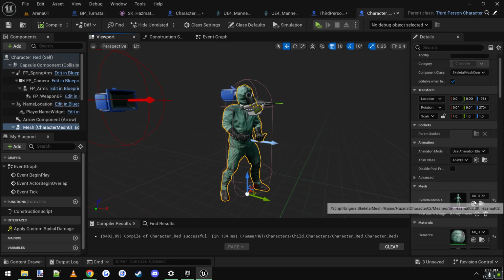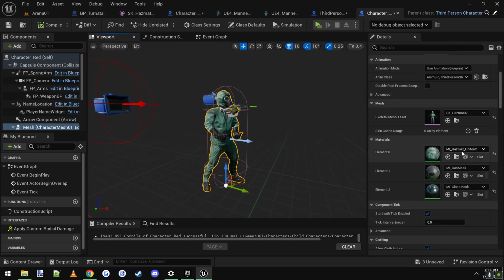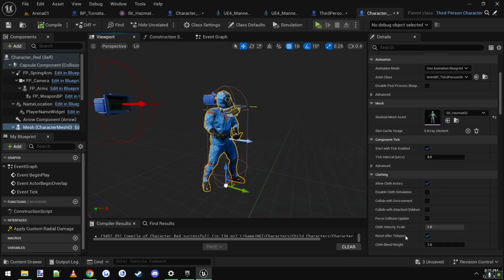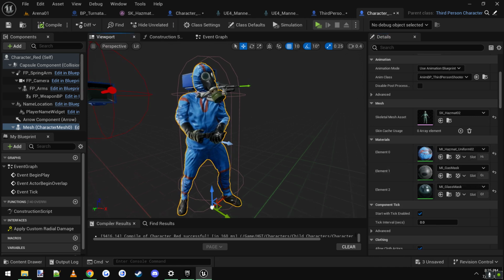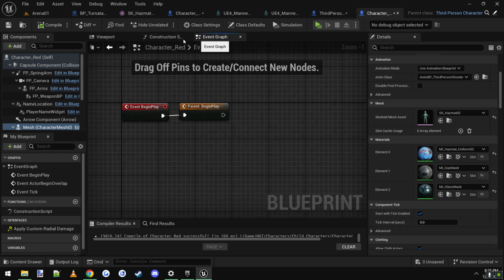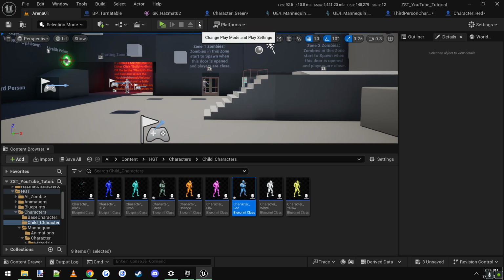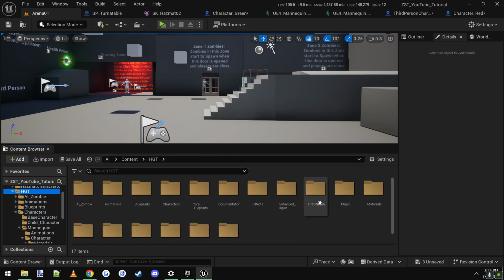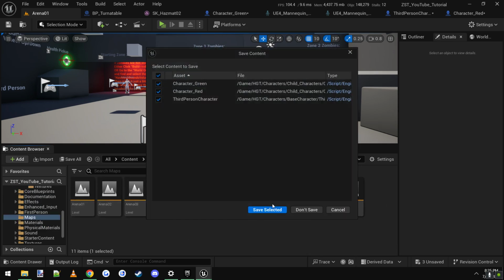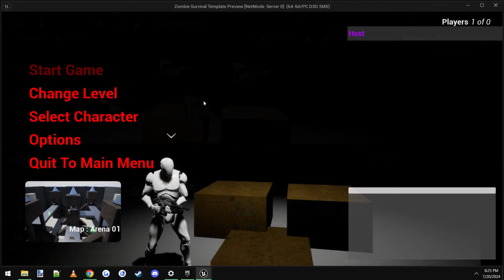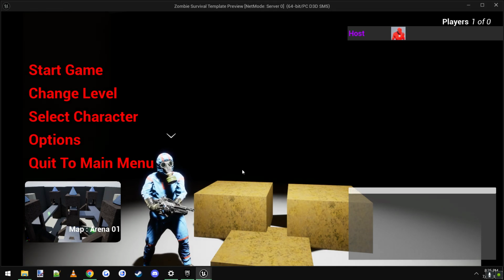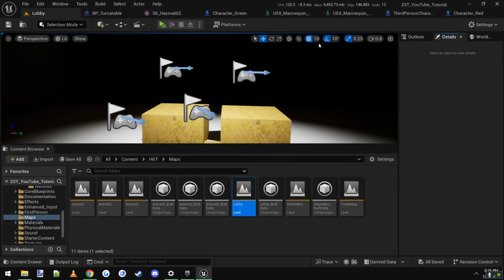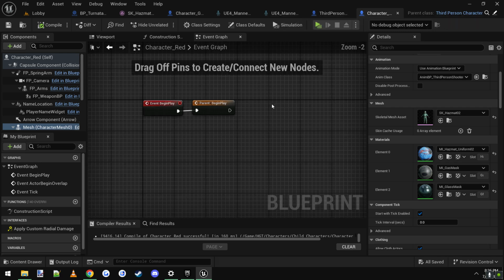Let's say we change this material out, so Hazmat uniform 2, so that way it looks like he's in a different color. You could change the materials here if you want. Then let's see, that's pretty much it. And then when you go into the game, you'll have a new character. So let's go to lobby, save, play game. So there's that one, and there's that one. And you can just copy and rinse and repeat the same process for all the different characters.